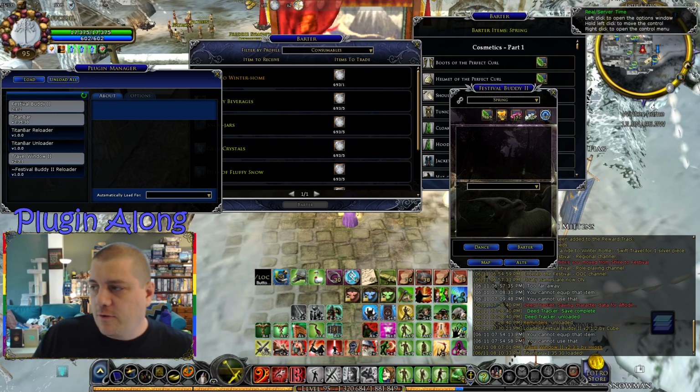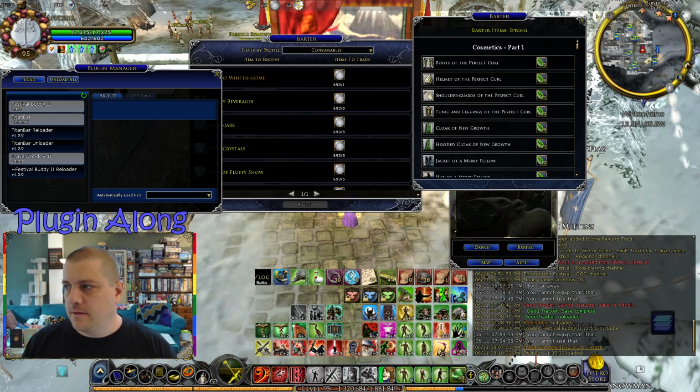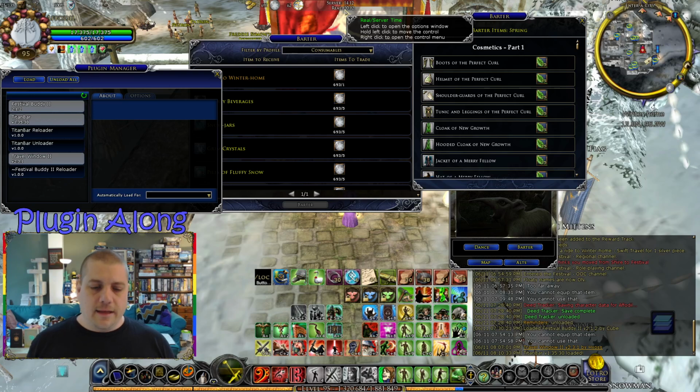One of the things I actually use it for quite a lot is the time display here. For one thing, I want to know the server time and the current time. There we go. So we can see, according to this clock, my real time is 12 after 8 in the evening, but server time it's 14:12. And that's really useful to me for a couple of reasons. One, there are a number of things that reset according to server time.